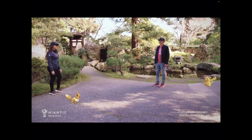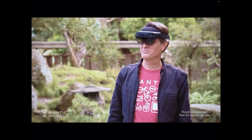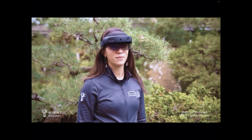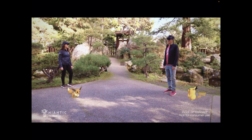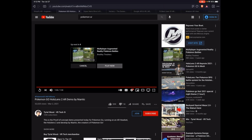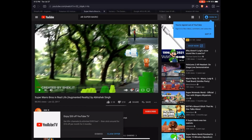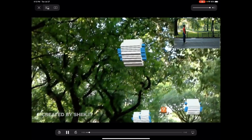Now they done linked up. They both got their own NFT Pokemon, and now they able to take their Pokemon and battle each other or meet up, have coffee, do whatever they want to do. But as you see right here, it's a lot of use cases for augmented reality, right? And we just talking about gaming right now. We ain't even went into e-commerce and a lot of the other things that's out there.